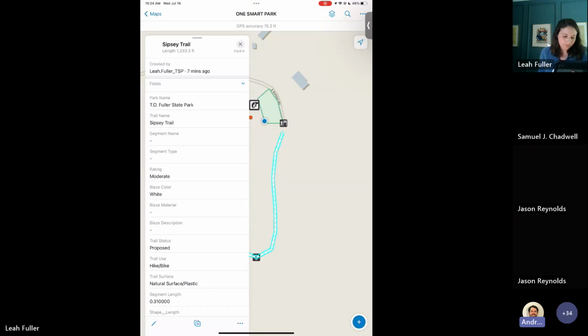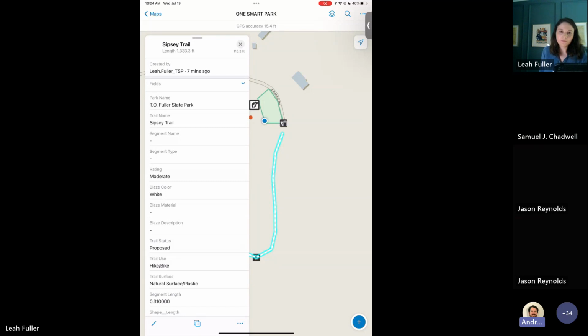If you were using Avenza to track multiple trails or areas, maybe looking at old road beds, or social trails and user trails in your park, using One Smart Park could allow you to do this. It doesn't mean that you're proposing a trail be added to your state park. It could just be for your internal record to know these are all the paths that people take. Maybe you want to follow deer runs around the park to see the wildlife trails that are being created.